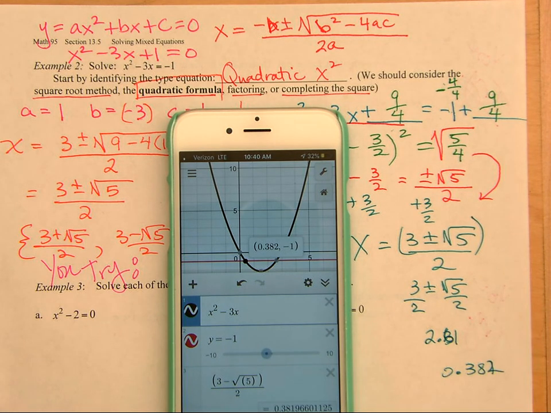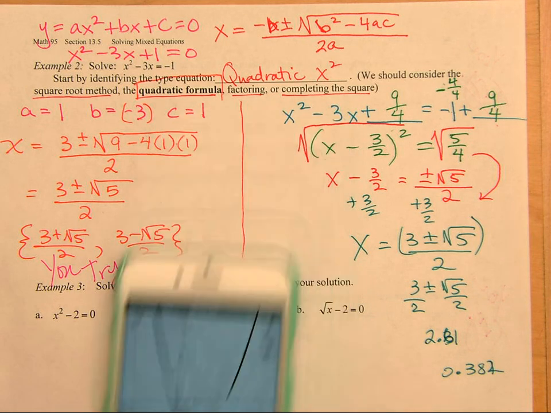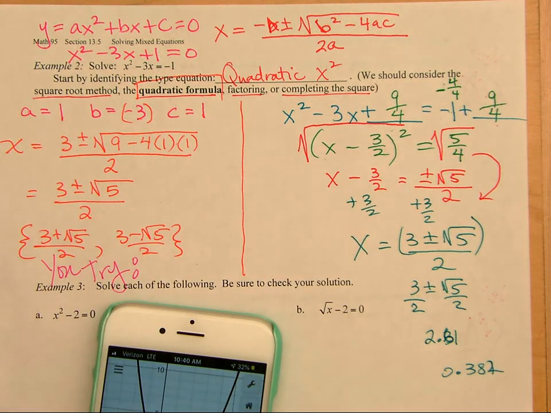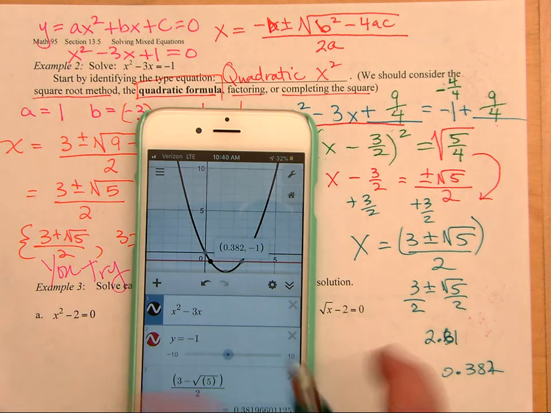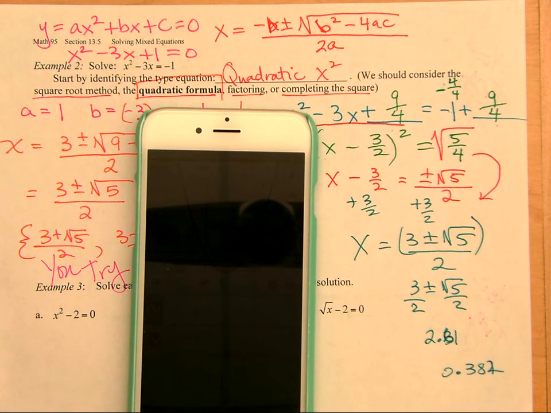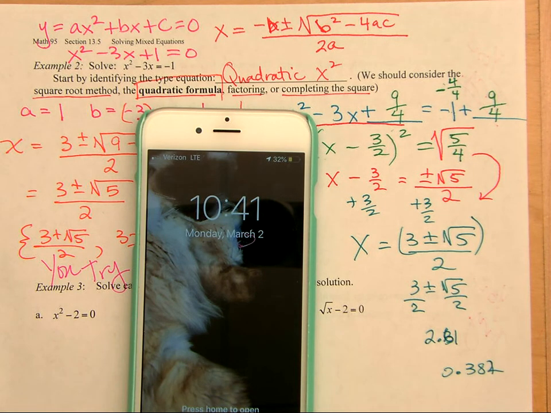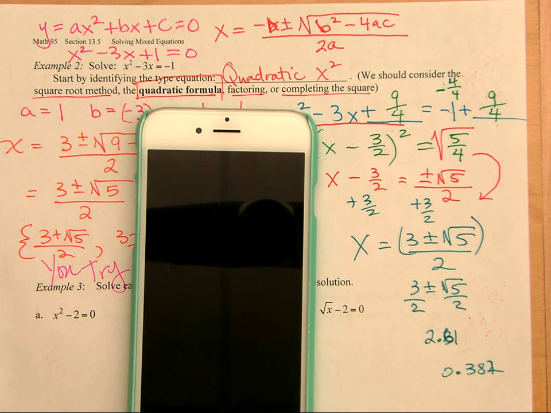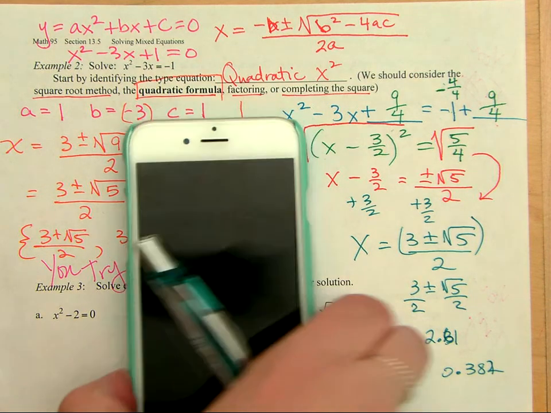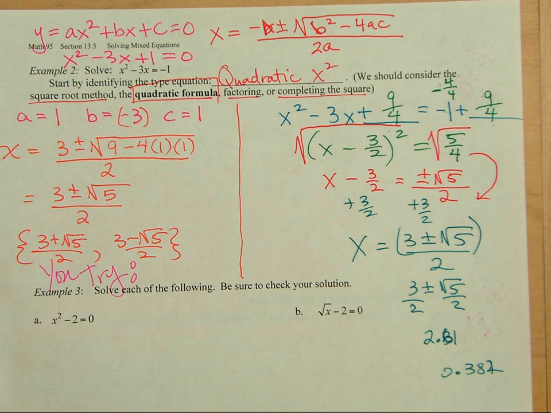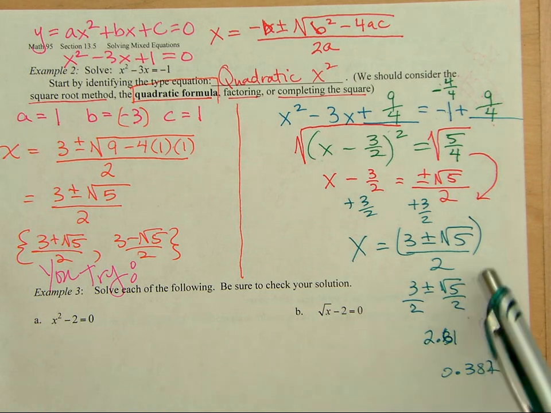Okay, so that would be a way that you could check these. These ones are a little bit trickier to check. I mean, of course you can plug it back into your original, but I think that once you get into this irrational territory, your Desmos is not going to give you the exact answer. We call this the exact solution versus the approximate solution, right? The approximate means that it's not exact. When you take the square root of 5, you get a decimal that goes on for infinity. And that's why whenever you round it off, you're not getting the exact anymore. You're getting an approximate. Does that kind of make sense? That's what I would do with these to check them.